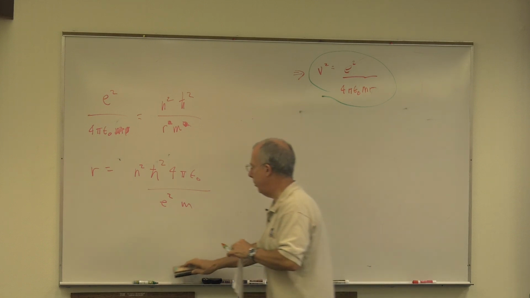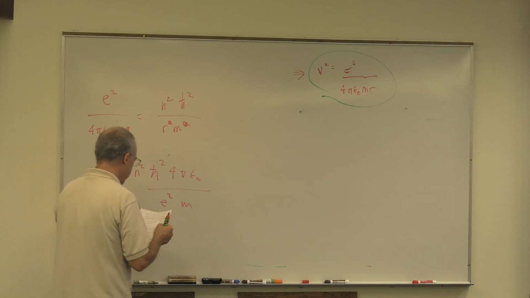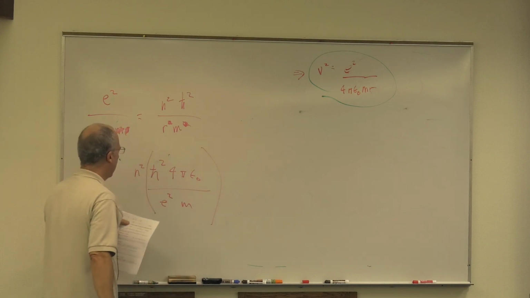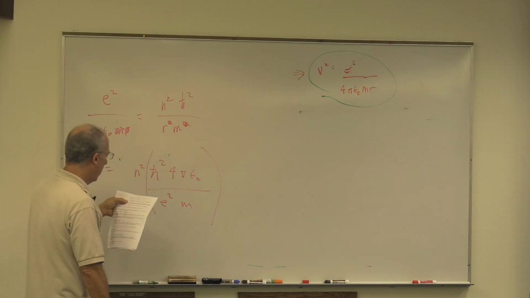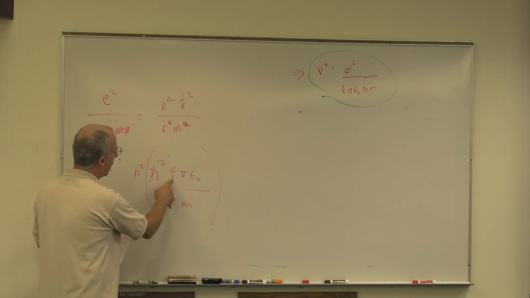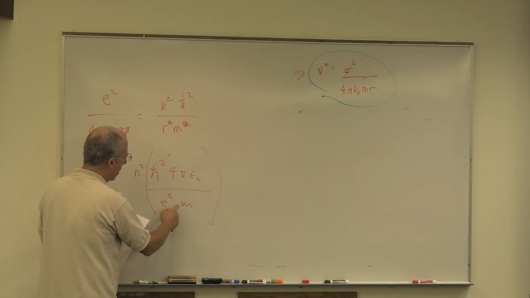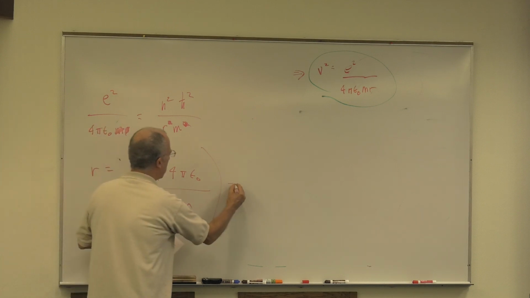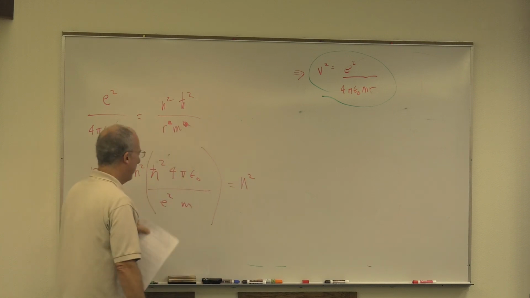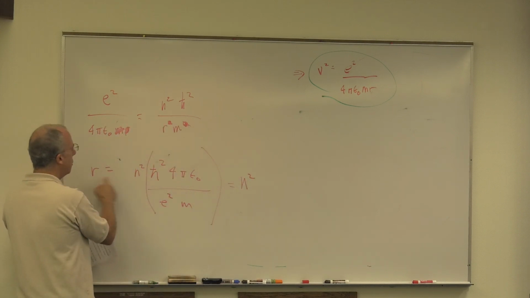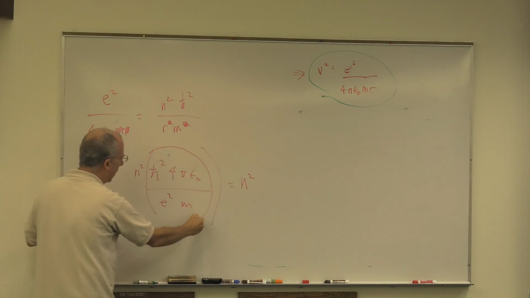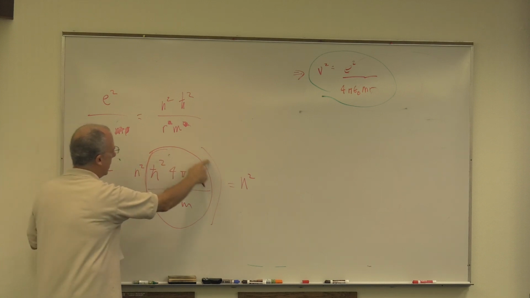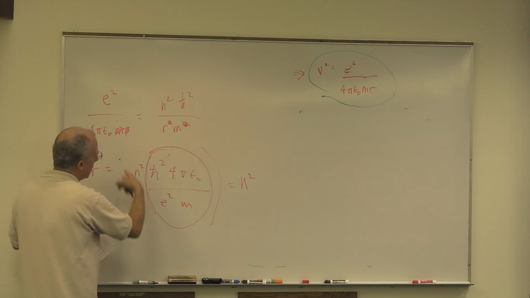Now we can simplify that a little bit. Okay, now look. Constant, constant, constant, constant, constant, constant, right? Everything is a constant. So why don't we just say this is equal to n squared times some constant. Look, this is the radius. This is a number. So what does this have to be? This is a radius in meters, number, no units. This has to be a length, right? Some kind of a radius.